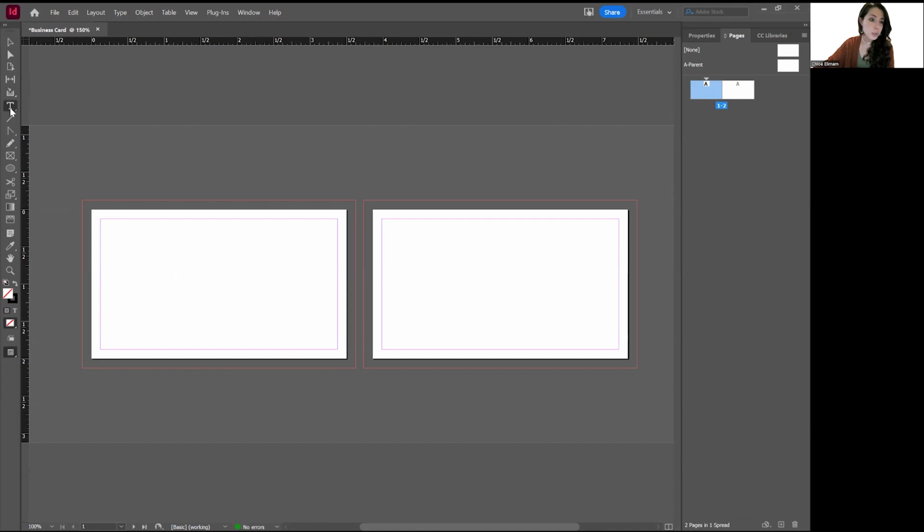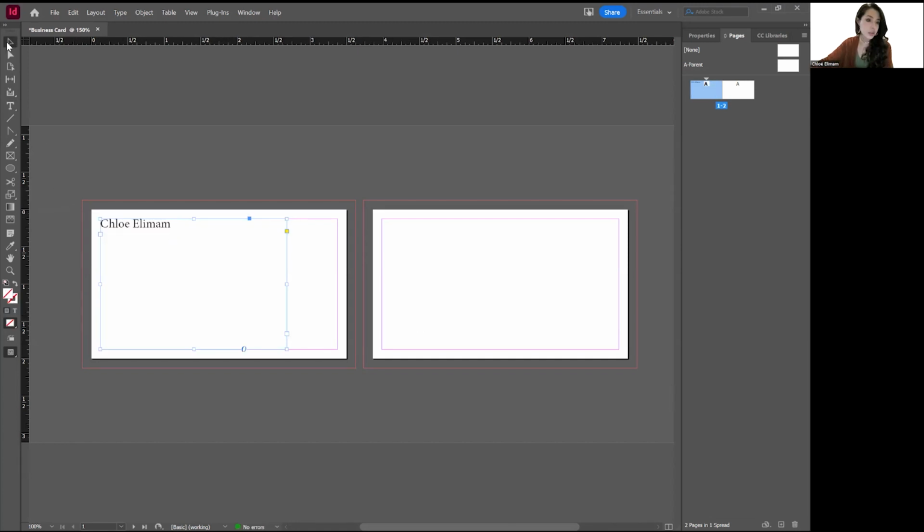Let's talk about the type tool. If you click and hold, you can see on tools that have these little triangles, sometimes they have tools that are hidden behind. So you might want to just keep an eye out for that. So this text tool, if we drag out a text box by clicking and dragging, that's going to let us start typing in this area. So what I want to do is just type out my name. And you can do that with your name.